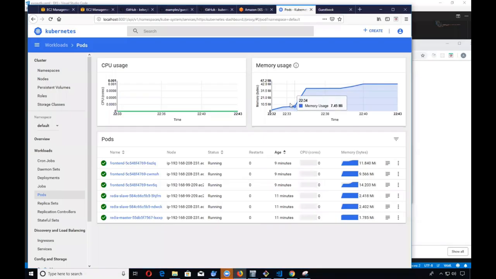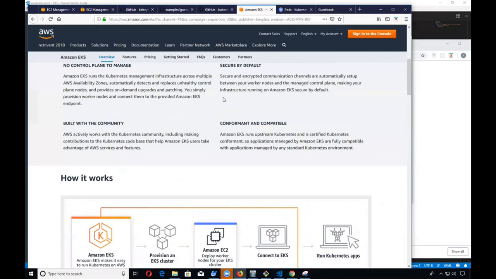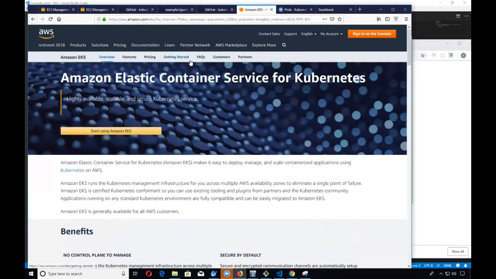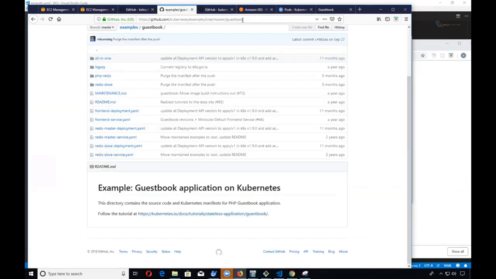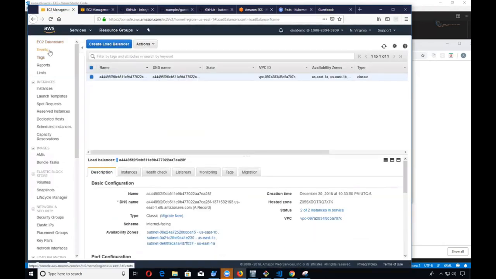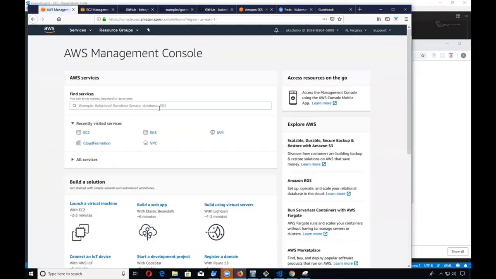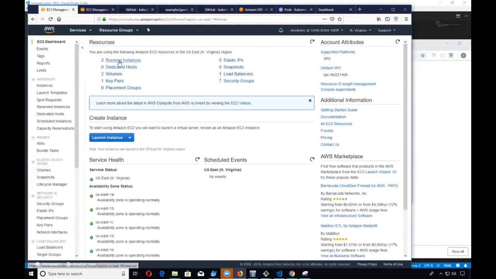So that's pretty much it. I apologize, this ended up being a lot lengthier than I thought. This was kind of a lengthy demo of just some of the things that I've been looking at with EKS. As a matter of fact, I've actually deployed more applications than just the guestbook here. But I just wanted to show you what you get with EKS, and hopefully this will demystify a little bit of EKS for you, to the point where you can start going to the FAQs or the getting started and go through the tutorials and install the guestbook application yourself and the dashboard, and take a look at how the pods run on the individual nodes, which behind the scenes get translated to these EC2 instances.